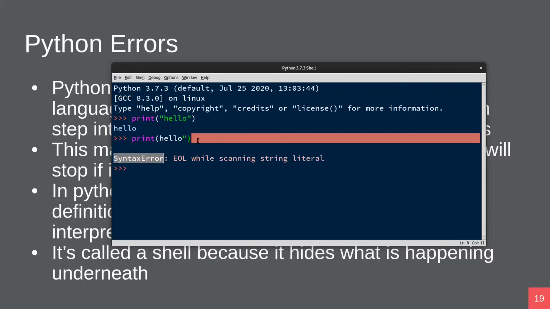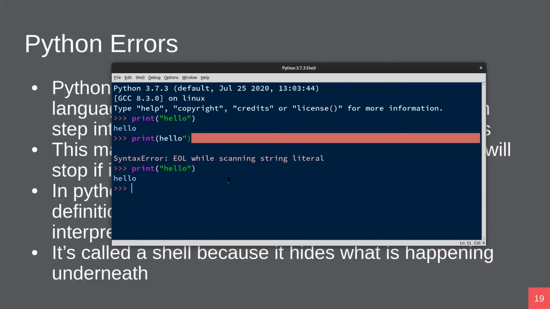Okay, so it's telling me that there's an error, and it's even highlighted that bit in green, and it's trying to show you where the error is. So let's go back to here, and if we put the double quotes back in, you'll see that this goes green. And this kind of color highlighting is just trying to help us.